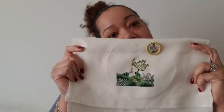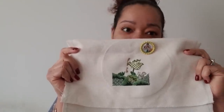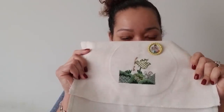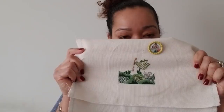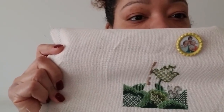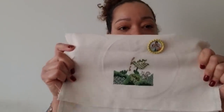I'm loving it. I love how rich the greens look. I love it that it actually in some way looks kind of, those rolling hills look a little plush and filled with greenery. I really love this. And again, this is on 25 count Lugana in Potato. So we'll be bringing this out again next year, no doubt. But that's where we are. Yeah, so I'm putting this away for a little while. I did not work on my tribal cat, so there is no progress to show on that.